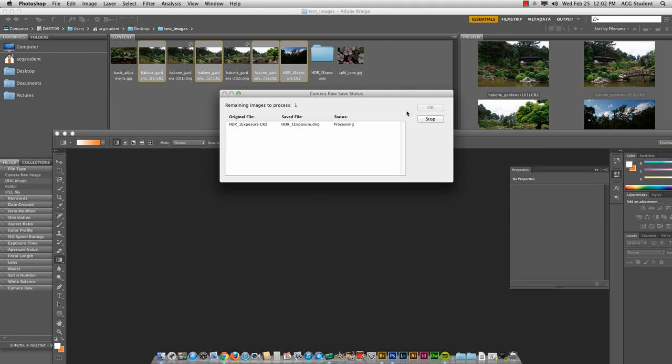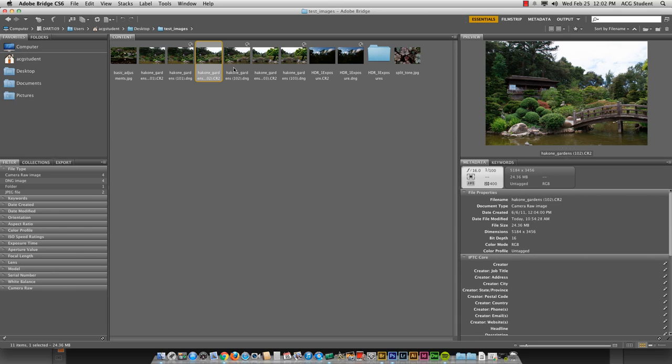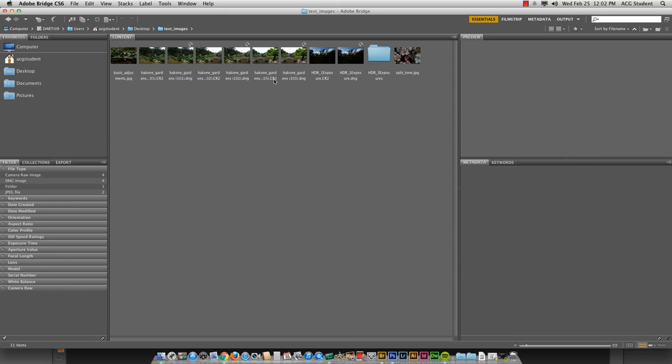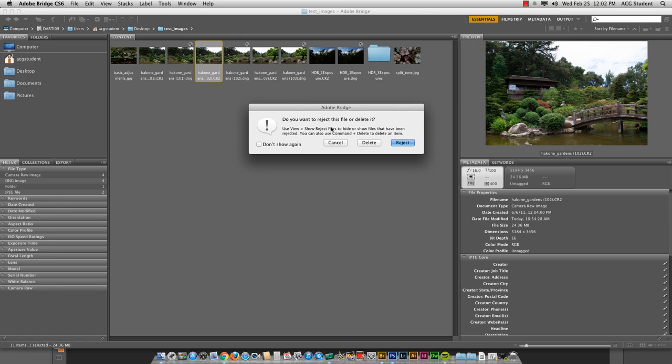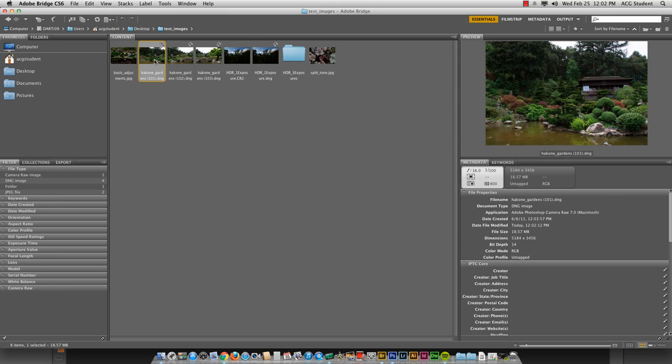I hit Done. Okay, so now it's the same file, but if I was going to lecture in another classroom or I wanted to send the file to someone to make sure they could open it, a DNG is the universal way to do that because that is a digital negative, as opposed to these proprietary, like I said, Canon CR2s. So I'm just going to delete those. You can edit in here off of the CR2s I gave you, or if you have your own camera that shoots RAW, you can bring them in and convert them, okay?